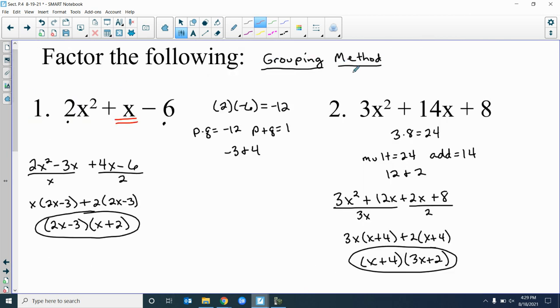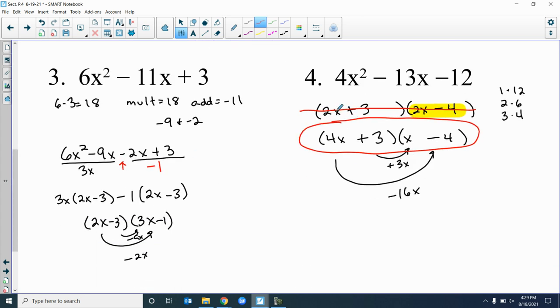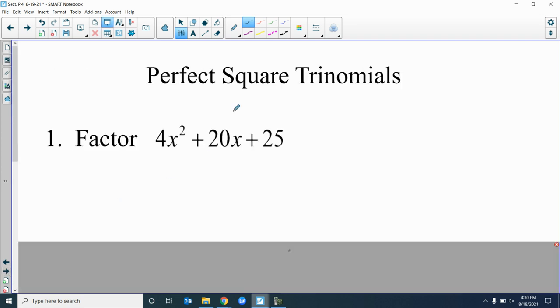So trinomials, you got two ways, kind of guess and check, and then what I refer to as the grouping method. You might call it the key number, different names it has. I'm not going to mandate one or the other. I do want you to be familiar with guess and check. I think as you move higher up in math, that's important. You should be able to do things, and I think you have a deeper understanding when you do that. I do use the grouping method when I know I have non-prime numbers in the front and the last number, and I know it's going to be a difficult guess and check. I will do that. Okay.